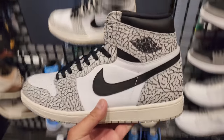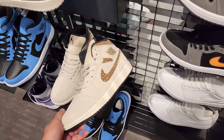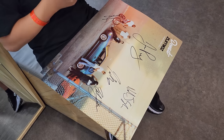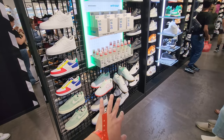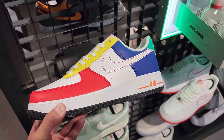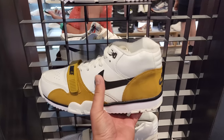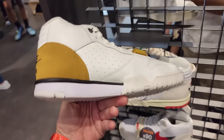Then we got the Ones, we got Threes, we got mids, more mids, all kinds of mids, lows — but those aren't OGs so we're staying away from those. My kiddo got his signatures, he's all happy. They got a ton of Air Force Ones — two different displays. I don't think I've ever seen this color, it's pretty dope. A buck thirty for those — they're going up and up, man.